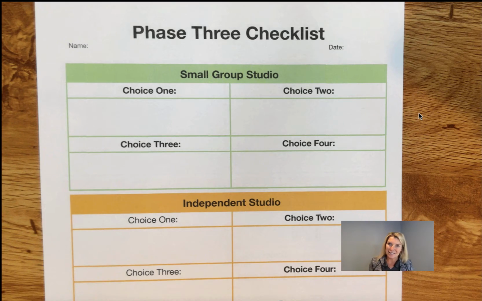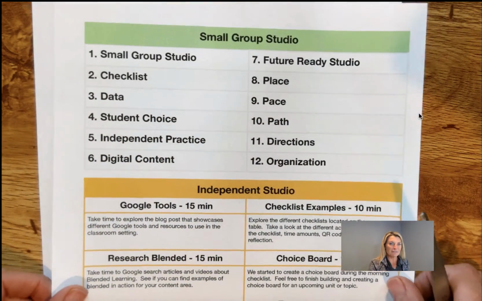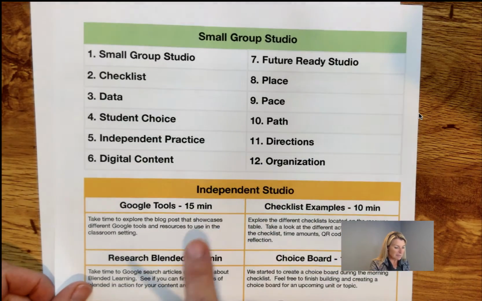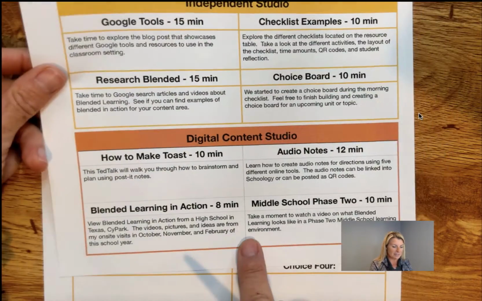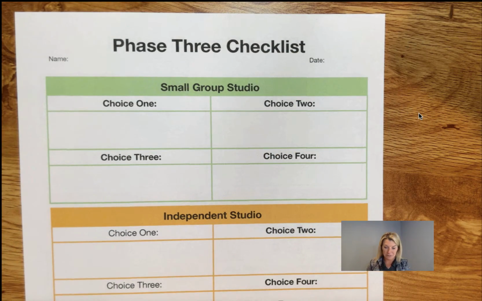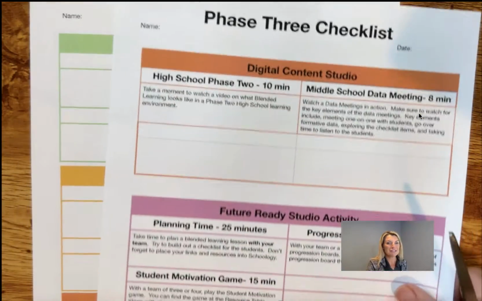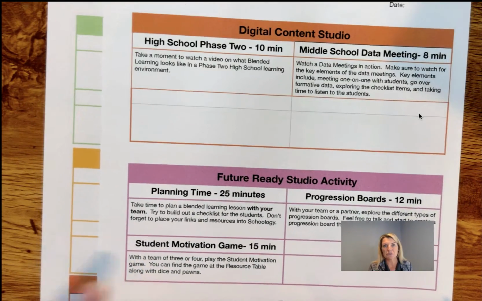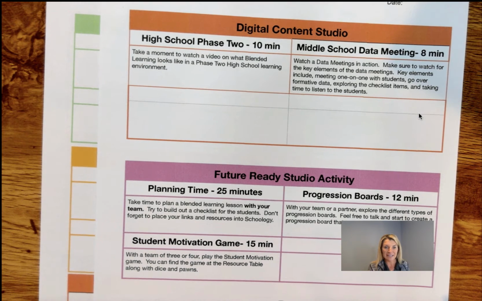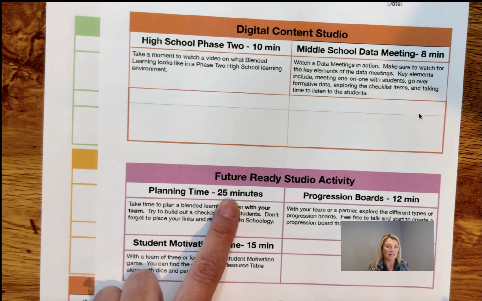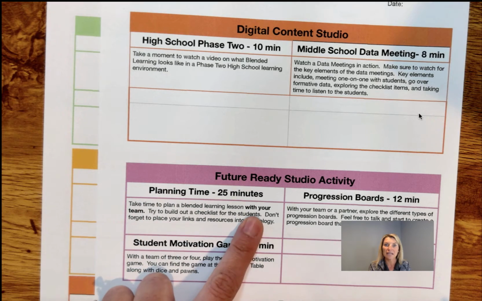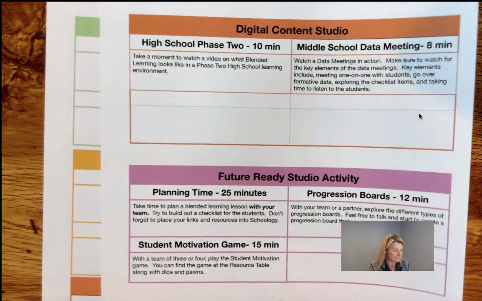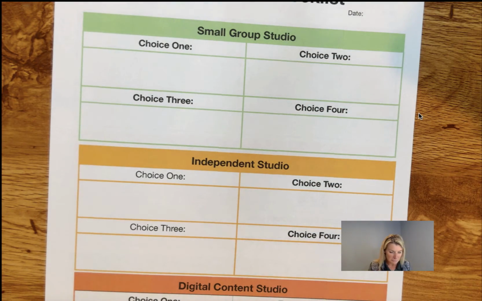What I then give to the students is the different options. Here are small group options, here are some independent practice options, here's digital content, and then on the back, not on the back, so we're going to be cutting it apart. And then page 2 would have your future ready activities. Now, because we're going to those project-based learning and more extensive activities, you're going to see that sometimes there are going to be bigger quantity future ready activities because they're going to be doing it for more than just 1 or 2 days.